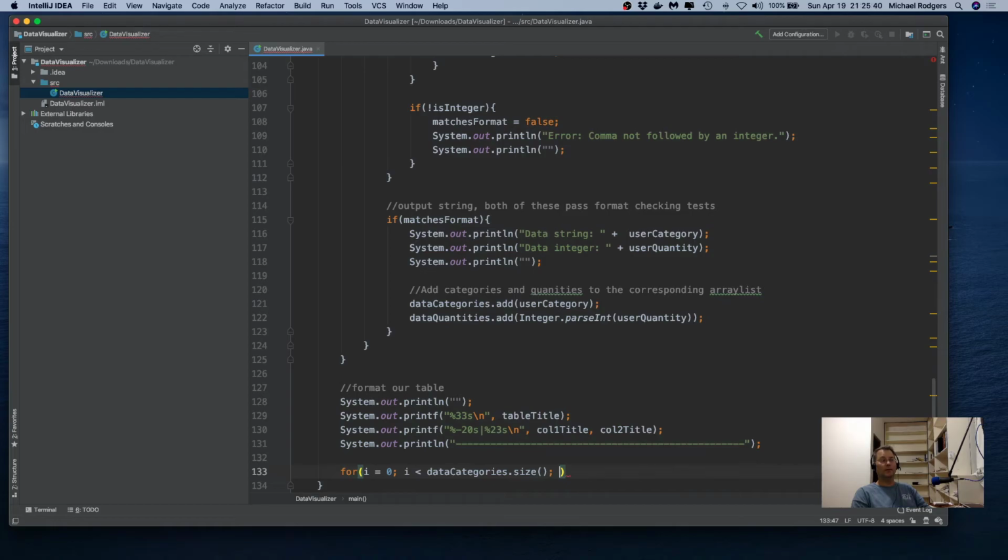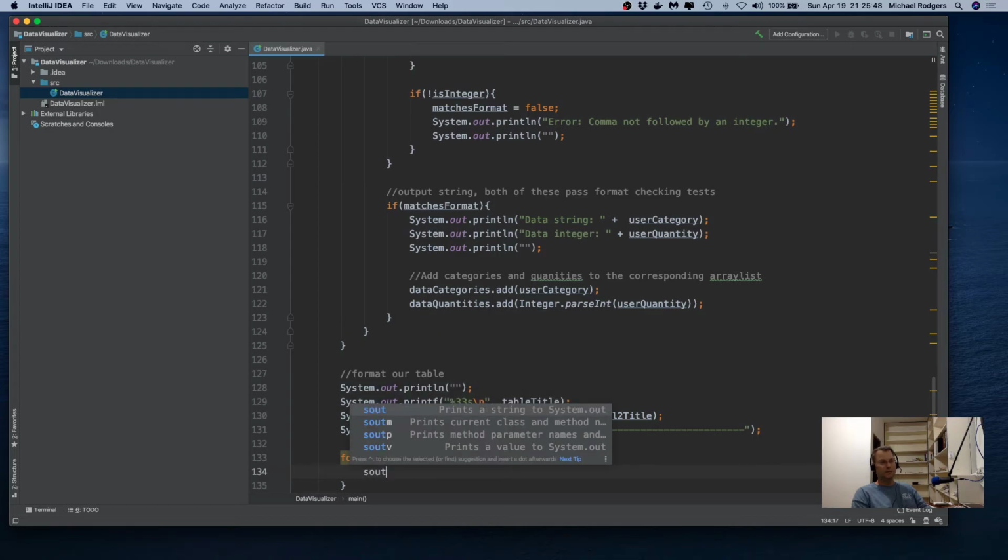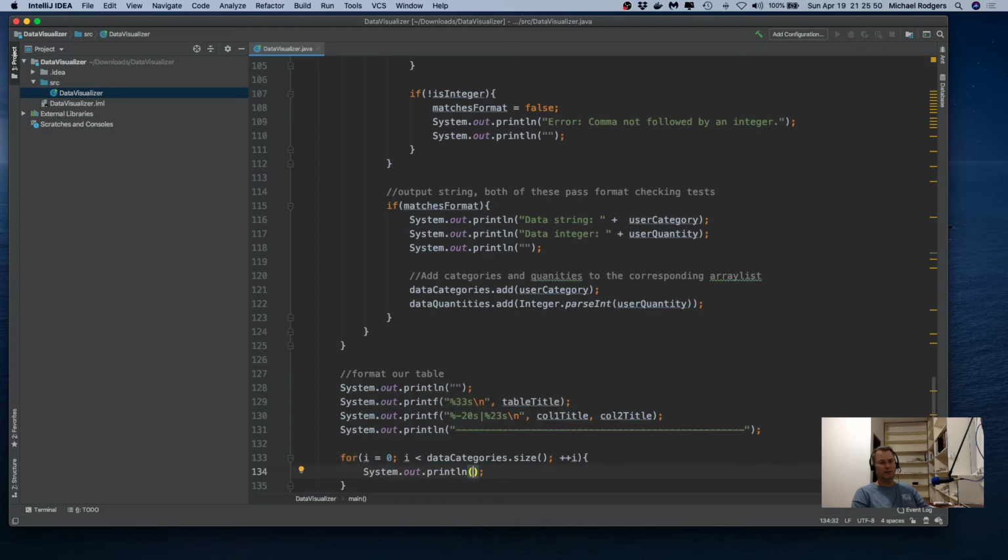So let's think about this. I've got plus plus i, system out print line, and oh, no, not print line, printf. Need to format this again.